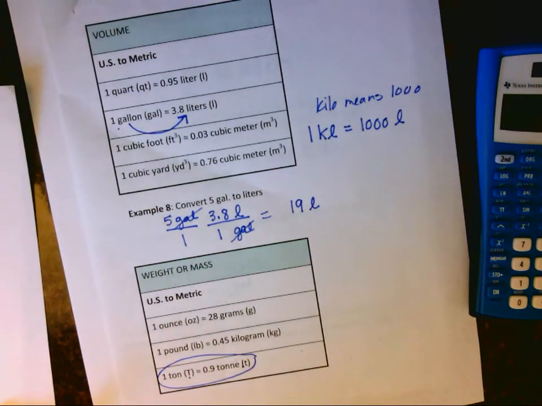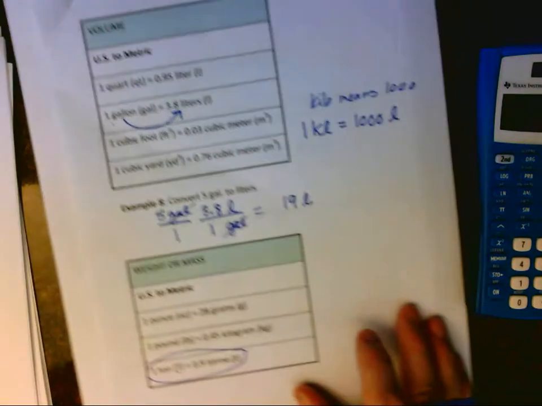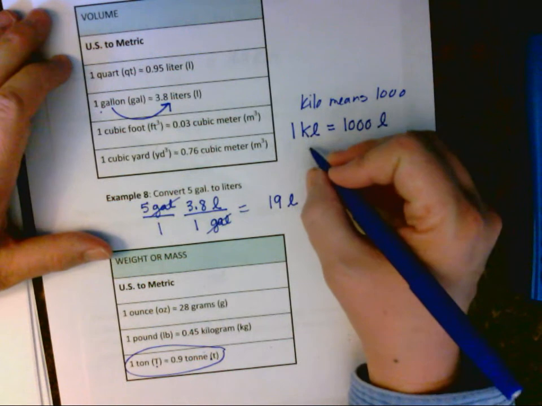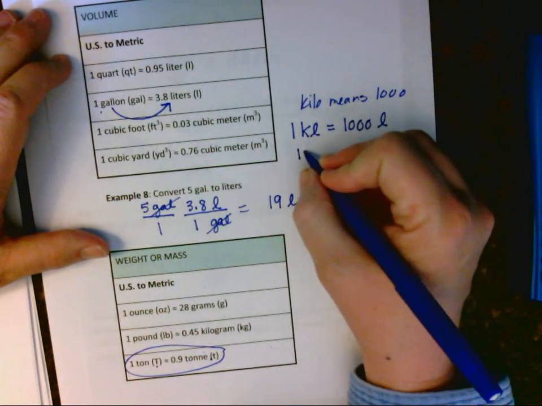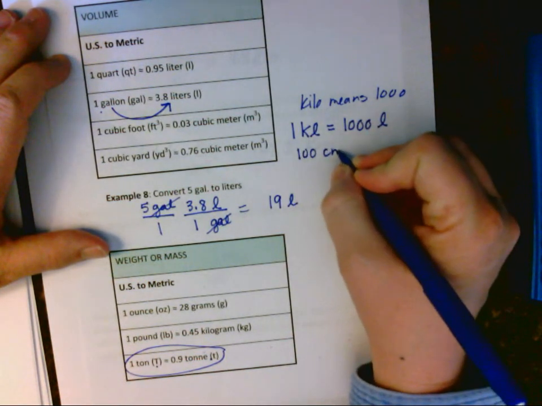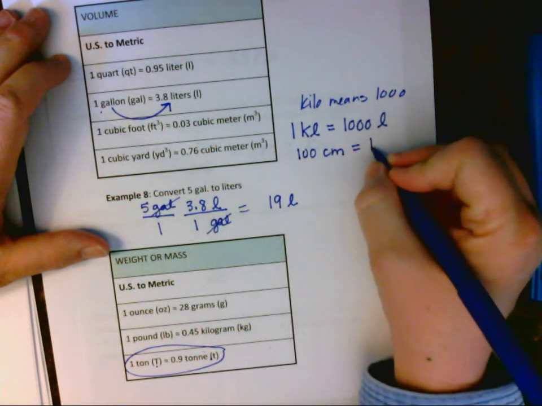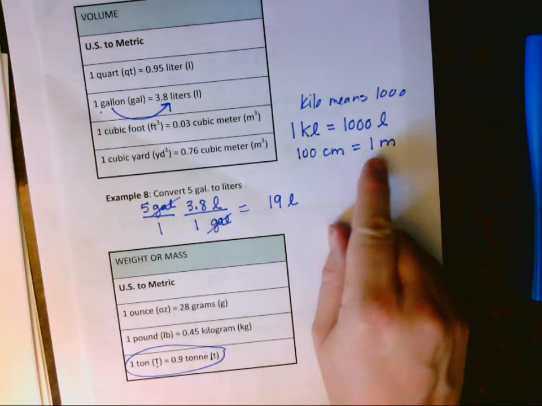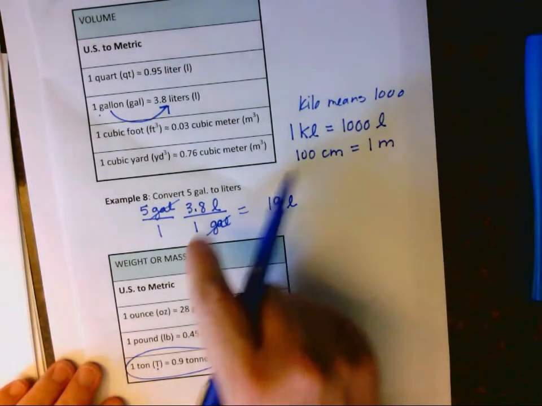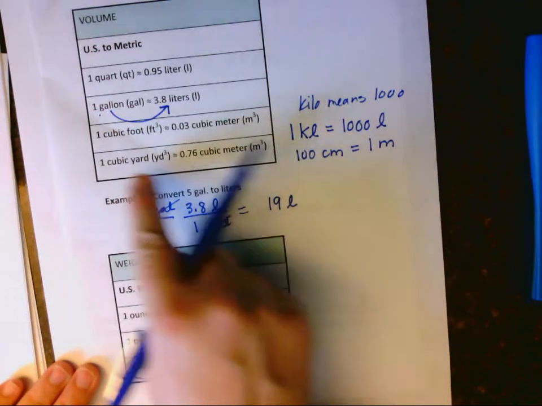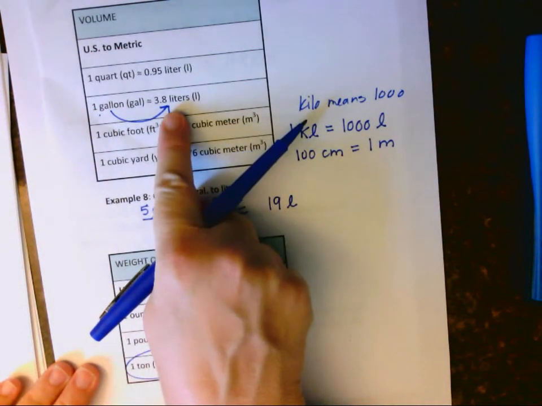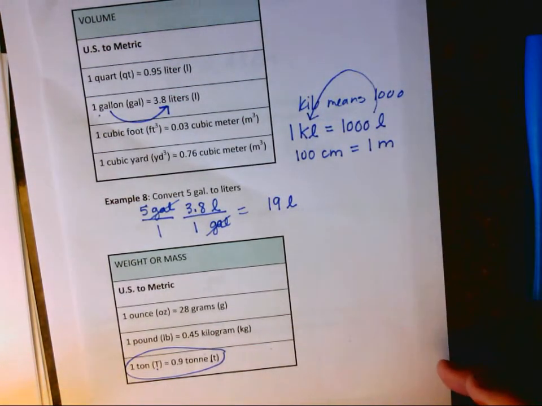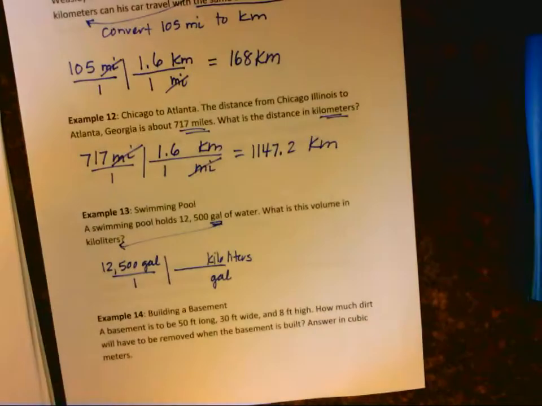I'm going to give you a couple more since I'm not seeing this. You may want to look at your book. Centimeter, centa means 100. So 100 centimeters equals 1 meter. There's another conversion. So it takes 100 centa anythings to make whatever that is. So now that we know this, we're going to be able to convert from gallons to liters and then from liters to kiloliters. Okay. All right, back to this problem here.